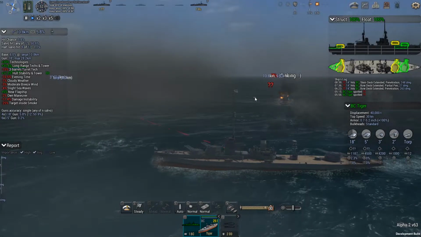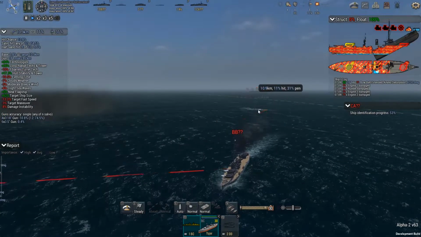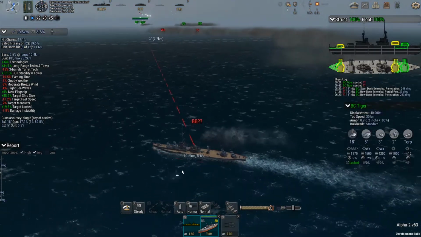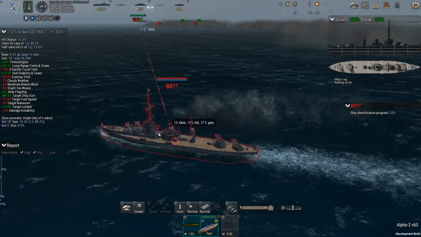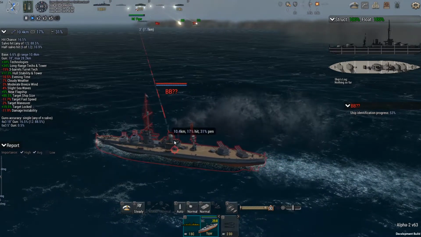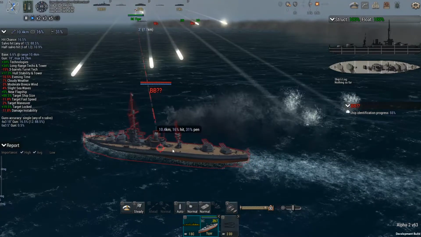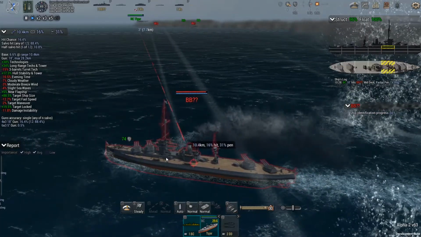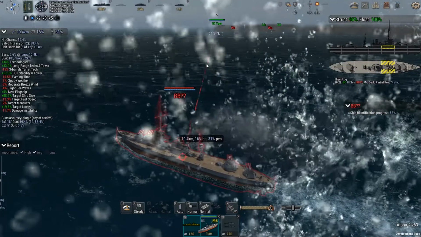Those 18-inch shells are huge! So the game thinks that we sunk a heavy cruiser, although it did look to be the same type of ship as this, so I think that that's a misnomer. I think we actually did sink one of their battleships, as we have another volley coming in. Come on, let's get a good hit. And we got a hit, but it just barely does a little bit of damage.